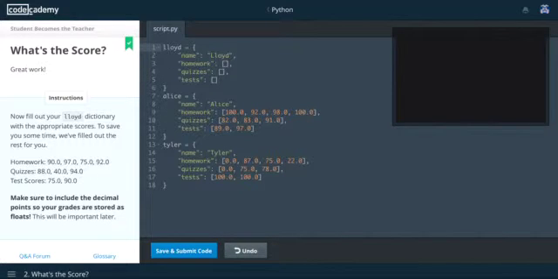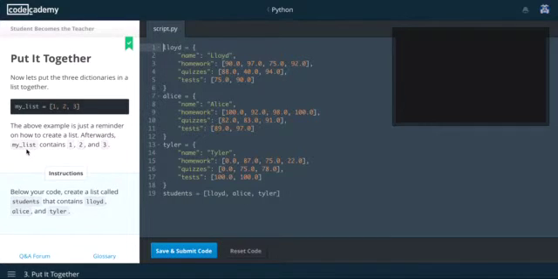I got confused a little there. So Lloyd was originally empty, but Alice and Tyler already have their scores. And these are the filled out scores. So for homework, 97, 75, 92, quizzes, and then the test scores, where there's only 2. Then submit.